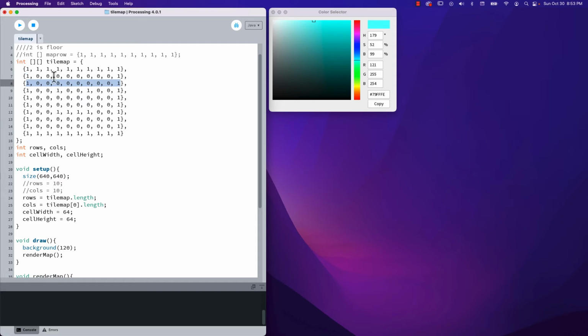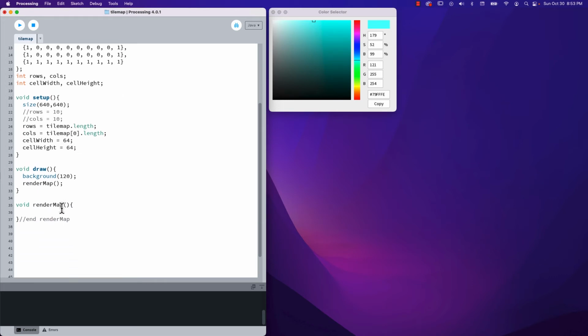And with this, we're going to fill it in based on where this is. We know how big we want each item to be on screen, so each cell, we know what size we want it, so now we're going to be able to draw it. For this, we have to do a for loop inside of a for loop. So we're going to go through and say, okay, grab the first row. That's going to be my first for loop. So I'll say for int i is equal to 0, i is less than the number of rows, and then i plus plus. So it's a standard for loop like what we've used before.